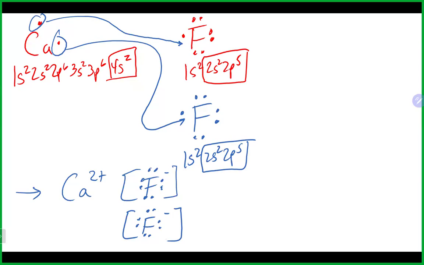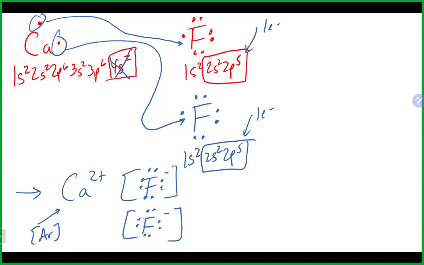And what does that do for each of these things? Well, once again, calcium was able to get rid of both of its valence electrons, one to each fluorine, which once again moves calcium back to 18 electrons and the same electron configuration as argon. So that makes calcium happy in this case. Each of the fluorines is able to pick up 1 electron right there.